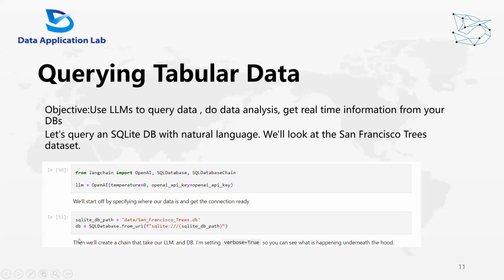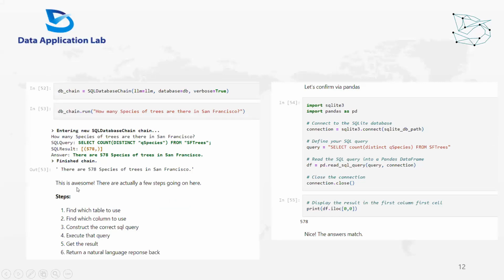Here we load our database from SQL, and we are saving it into a variable called DB. After getting the large language model and the data, we go ahead with the SQL database chain. This is a chain which helps us query the database and use the large language model.